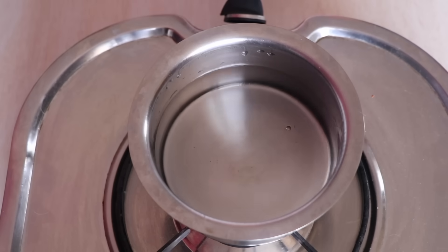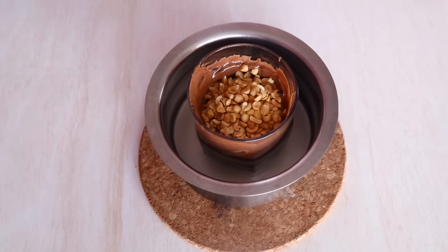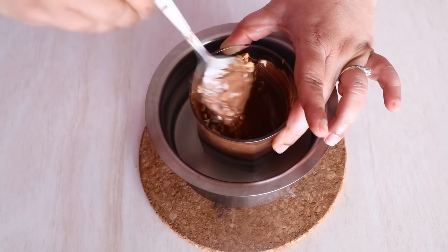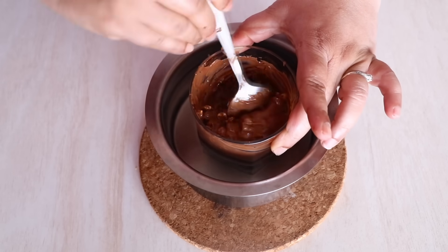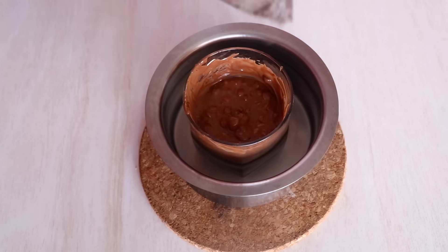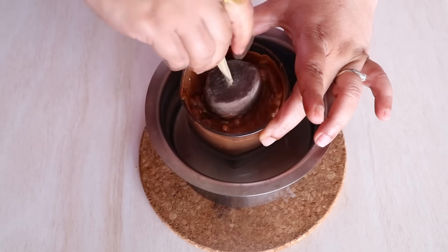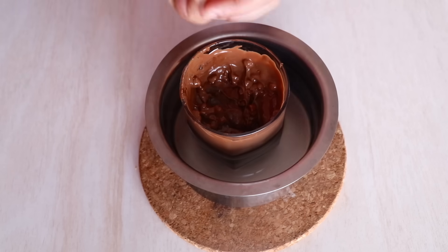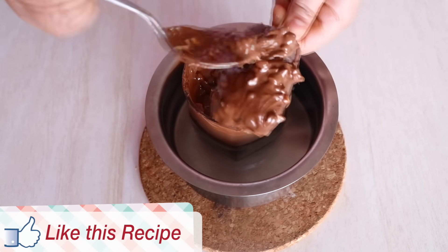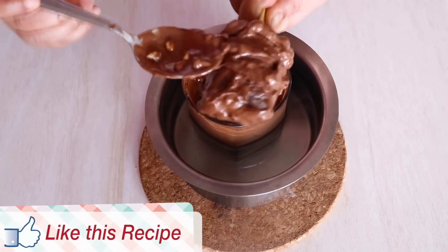I was out of cooking chocolate so I used dairy milk. I have transferred the melted chocolate into a glass, and to that I am going to add some roasted peanuts along with coarsely chopped walnuts. Give everything a good mix. Once nicely mixed, let's take that Chocobar and dip it into the chocolate. We are going to let the chocolate stick to the Chocobar — if it does not stick, you can always use a spoon to do the same. Once done, keep the Chocobars in the freezer for just 10 minutes so the chocolate freezes on top.